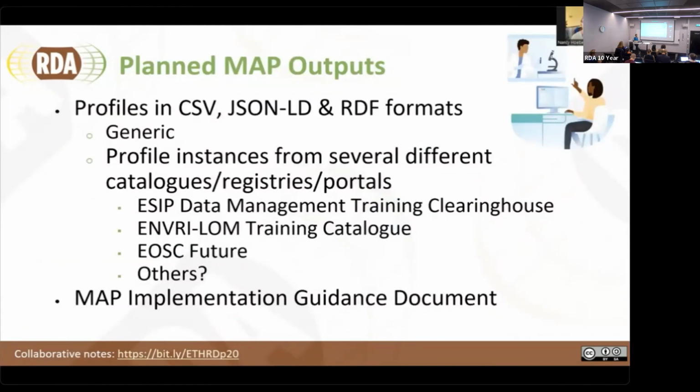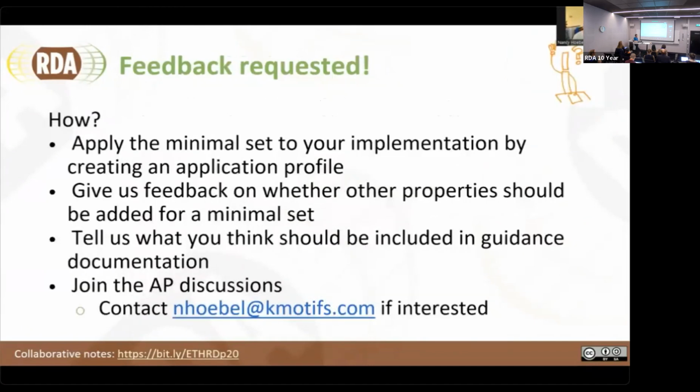The subgroup working on the minimal set profile has created a generic profile for the set and is working on several profile instances that show how several organizations would adapt the generic profile. These profiles will be made available in comma-separated value, JSON-LD, and RDF formats, and will be accompanied by an implementation guidance document, so the profiles can be more easily used or adapted by other implementations.